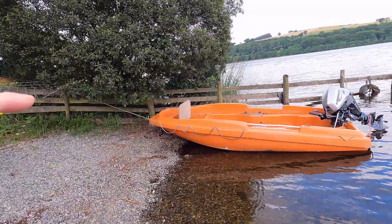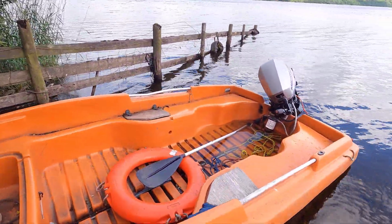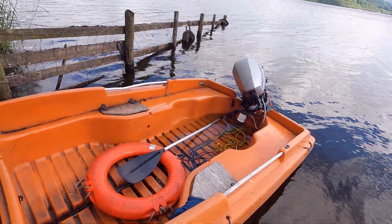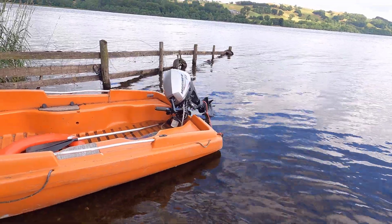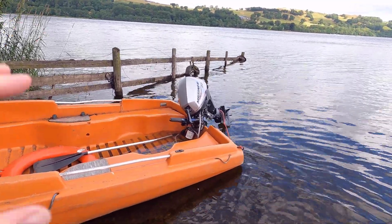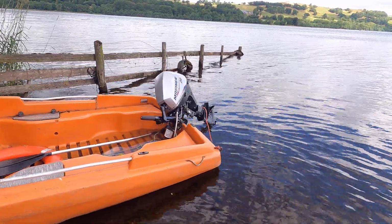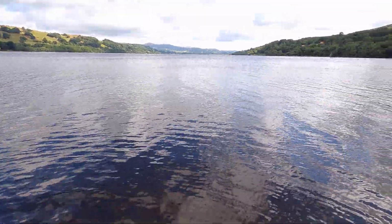This is what we call an orange boat. I think this belongs to Bala Sailing Club, because I've driven this. These are for safety and marshalling races, so these are allowed to have fuel powered motors on them for obvious reasons. They need to get places very quickly if necessary.